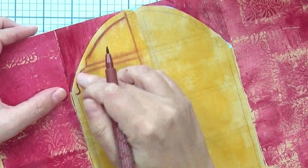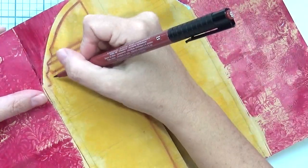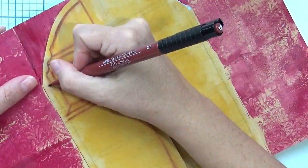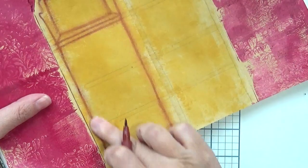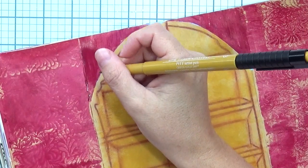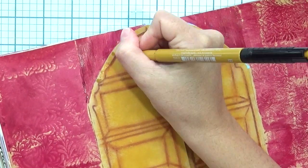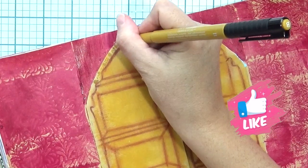So I want to have some shadow because I want to create some interest on the door. So I try to create the illusion that there is some dimension on the door, without adding any layer on the door itself, because my journal is pretty big already, so I don't want to add any more layers on the project. So I'm just using this one to have the main line and the structure, let's say, of the door, and after that I'm also going to add some other doodling with another Faber-Castell color. This is green gold, and then I'm going to add some more detail with my acrylic paint marker in gold. So basically I want to create the illusion that this door is in gold and is full of interest.